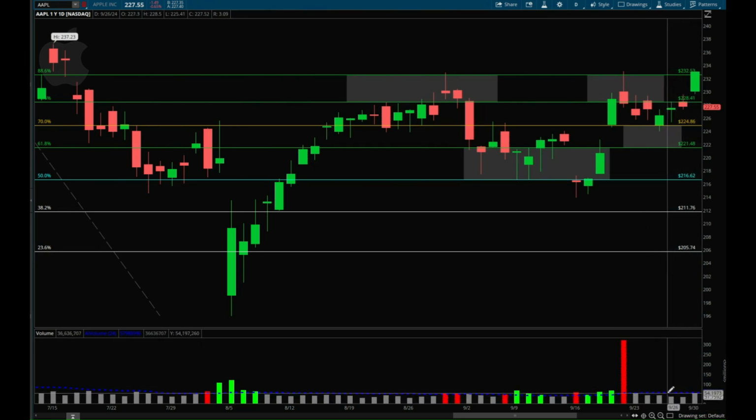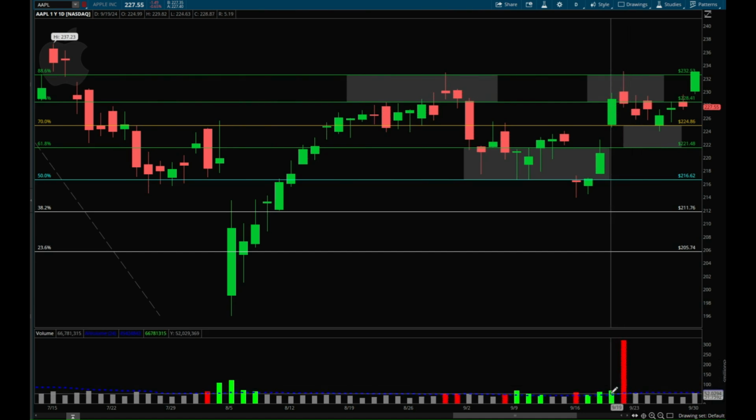Right here, if you look on the bottom, this is a script that I wrote and I use. It allows me to ignore everything that's normal average volume, and that's notated by the gray bars. When there's greater than average buying volume, it shows it in green. When there's greater than average selling, it highlights it in red. So look at how the buyers attempted to make this move happen, but the buying wasn't quite there. So now you have to ask yourself, was there enough market participation for this move to be successful and close above there?